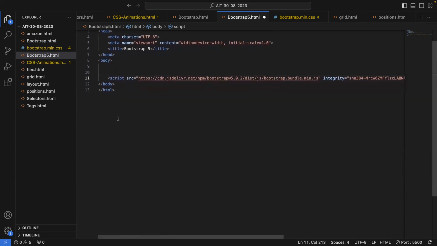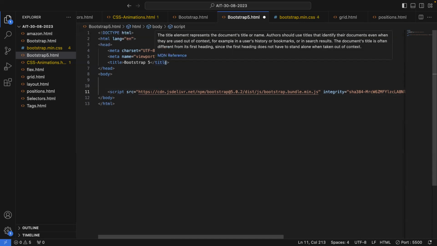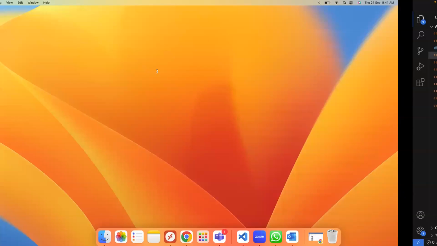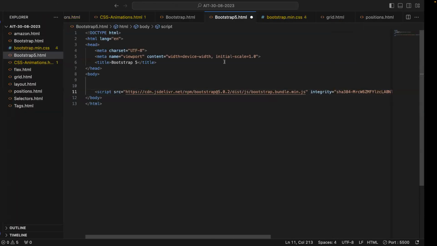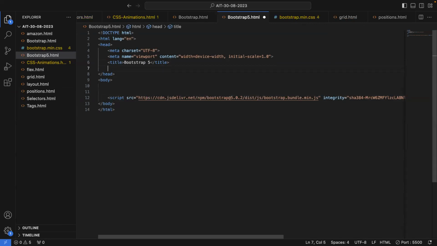By the time all my HTML elements are loaded and available, my functions will work without any issues. The same reason applies to why we include CSS at the top. I want my styles to be loaded before my elements, because if my CSS is already loaded, my elements will quickly pick up their styles and show quickly in the browser, right? So that is why we include the JavaScript links at the bottom and the CSS links on the top, in the head tag.